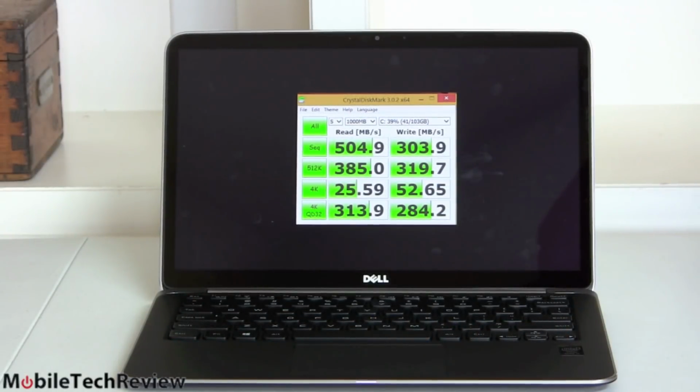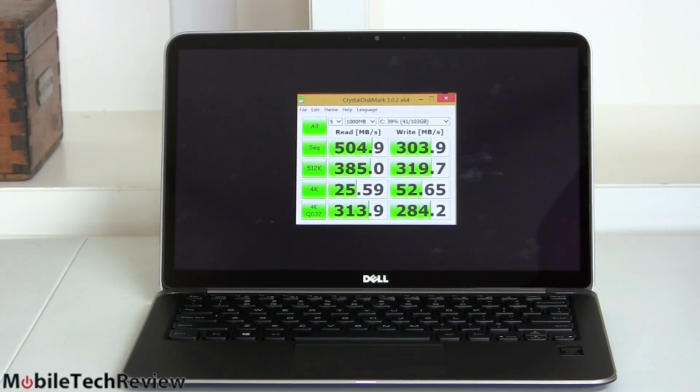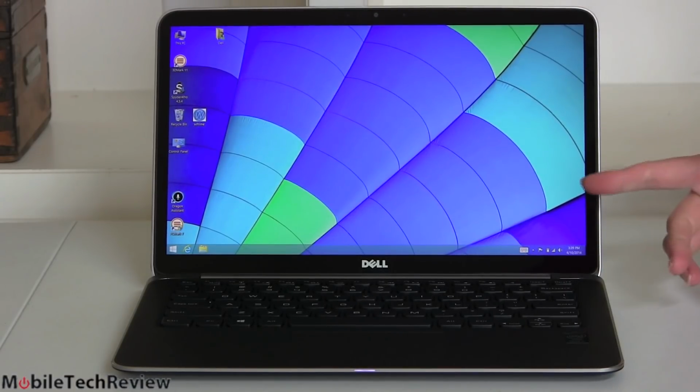Now that Lite-On SSD actually gets pretty good performance numbers here. This is Crystal Disk Mark, so you can see how it does. And pretty competitive. There are certainly a few drives that'll do better than that, but among those that come built into Ultrabooks, that's pretty good. It's an mSATA drive, by the way, so it's not too hard to upgrade yourself if you want to do that afterwards. Now obviously this is full Windows, so you've got Windows 64-bit and access to the traditional Windows desktop right here.